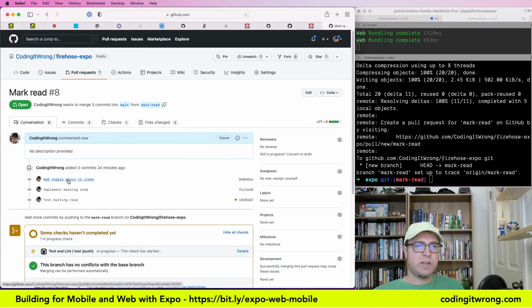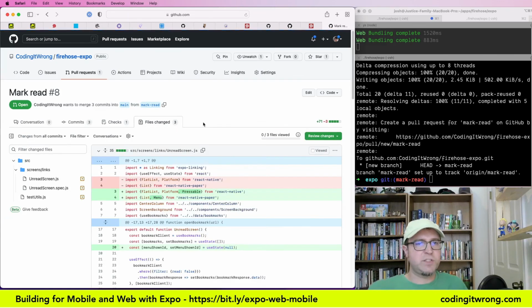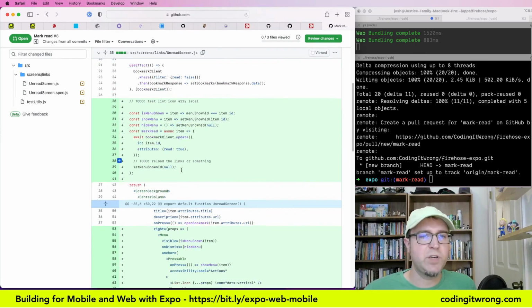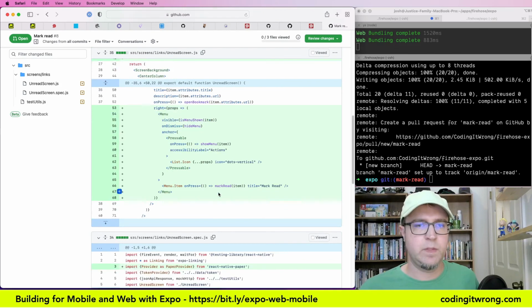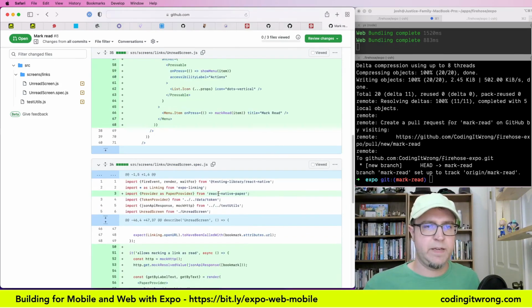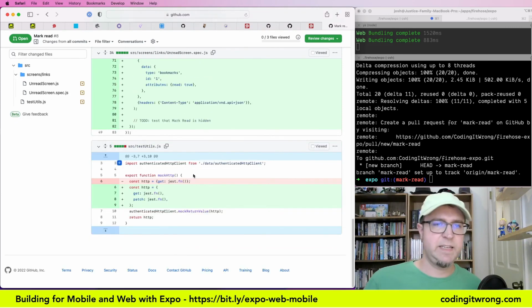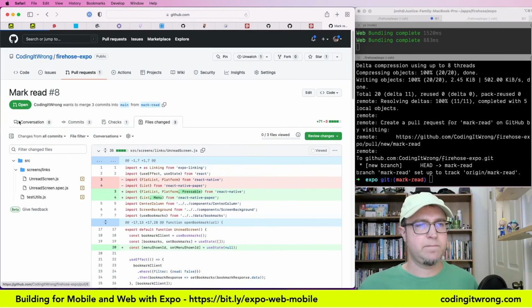But when I open this, look, I've got my commits that are involved, my tests are running, including my new test that I've changed. My series of commits shows up here, but I can look at the overall files changed to see, cool, okay, I got menu showing functionality added into here. And we got our testing marking a link as red, that test is added in. And then we've got our expansion to the API here on mock HTTP.